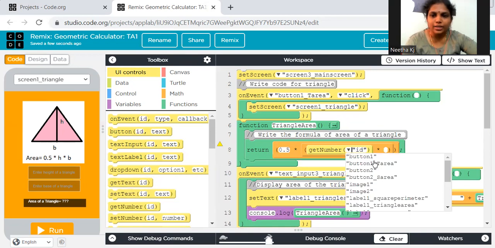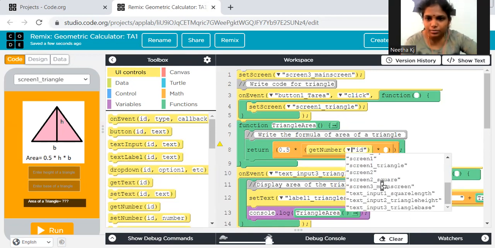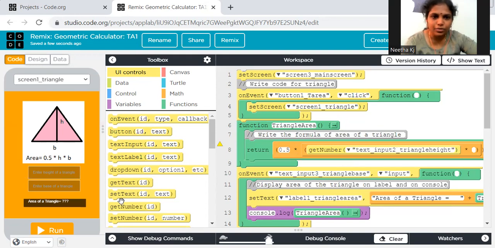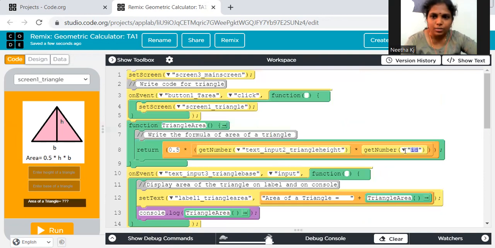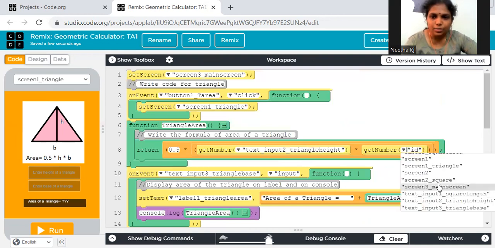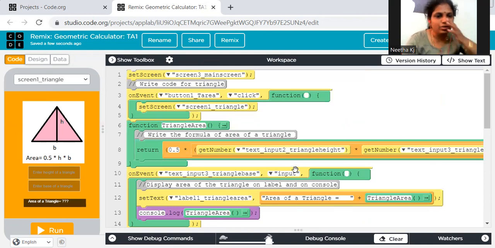So the ID is your text input triangle height, and then I have to get the number from your text input triangle base. So this completes your coding. Okay, the calculation.